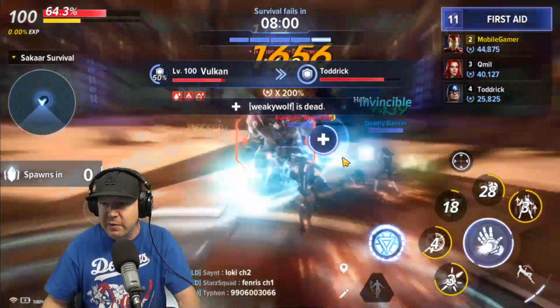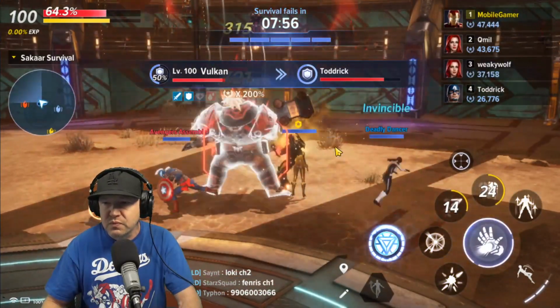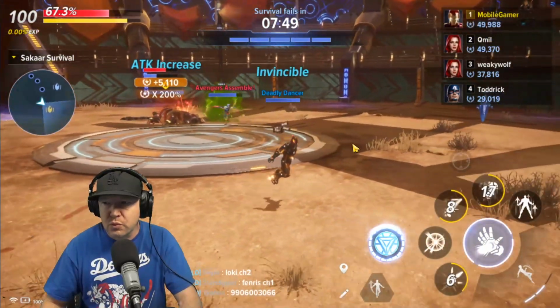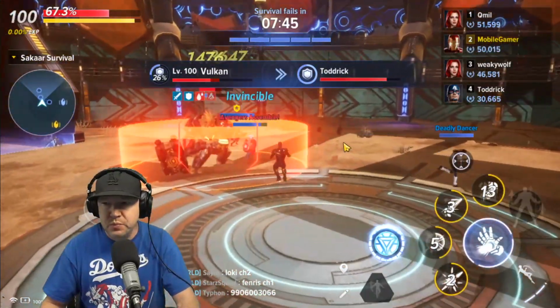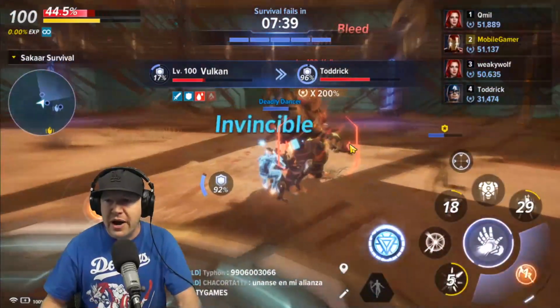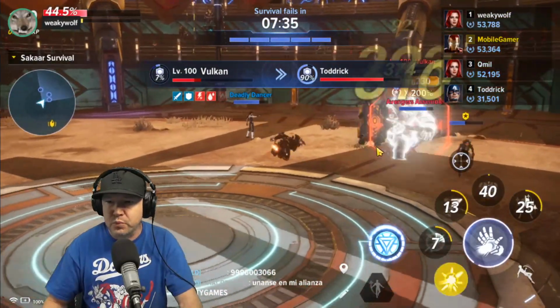Uh-oh, somebody died. We got to pick that up. Did you get it? Are you going for it, Q-Mill? Okay, you got it. All right, so Q-Mill's going as hard as possible. The guy who gets it the first one.